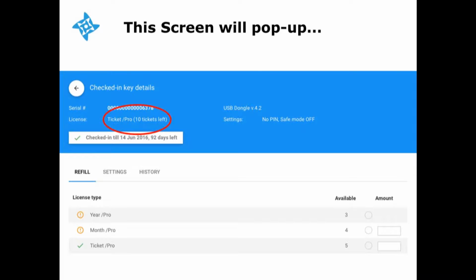In the lower part of your screen, you will see all licenses available on your account to transfer into your key. There may be several lines with different types of licenses, there may be only one line with one kind of license, and there may be no licenses at all. In this case, please contact your supervisor to download licenses into your account or purchase more licenses from ATMdesk.